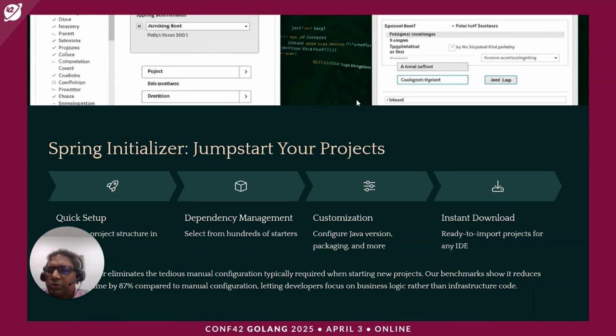So first of all, the Spring Initializr. How are you going to start your project? The easy way is to use the spring.io initializer website, where you can create your new project. There you can get all the dependencies which are needed, like all the starters, such as the Tomcat starter and the Spring Data JPA starter, whatever starters you need. You can also configure the package names however you want.